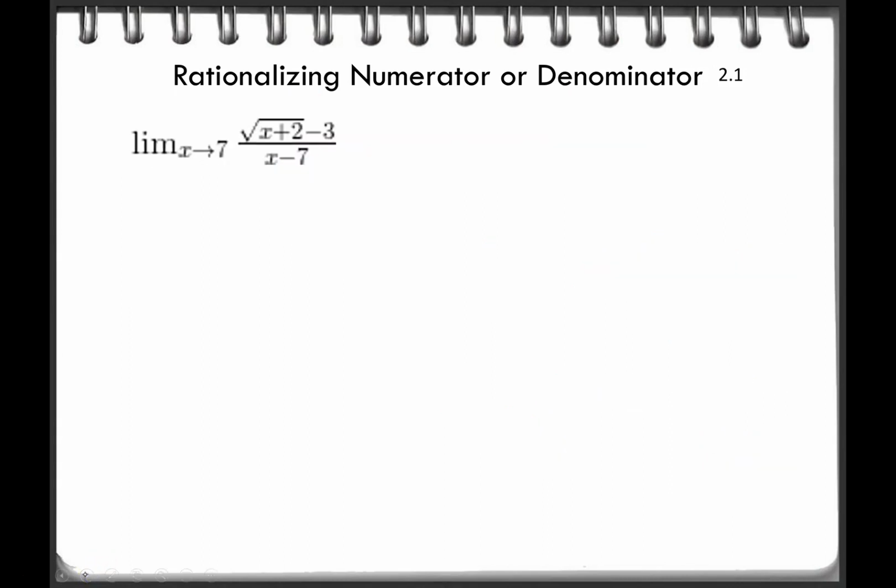All right, this is the last one we're going to do to practice rationalizing the numerator or the denominator. And a quick look at this, you should ask yourself, am I going to be rationalizing the numerator or the denominator? Well, in this case, you're going to rationalize the numerator, that's that top part of the fraction, because we've got that square root in the numerator. However, we really should try plugging in 7. Does it work? No go. We've got to do something a little bit more challenging.